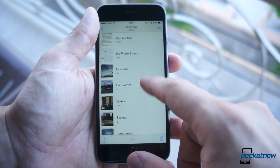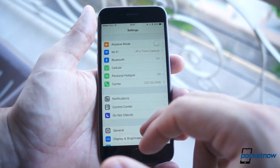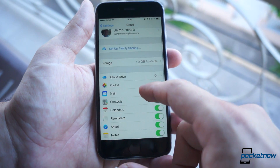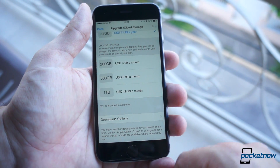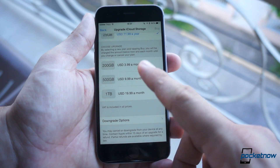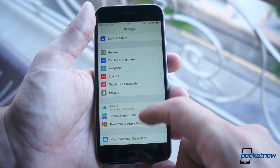Apple also launched iCloud Photo Library, which is currently in beta, and the company made a big fuss about it at their presentation. It allows you to have all your photos and videos, and even the edits of these, in full resolution in iCloud. But there are some downsides to the service, as you do require to pay for Apple's storage options, which are sadly too little, and the services are too expensive when you compare what you can pay for Dropbox and what you can get for pretty much the same deal there.